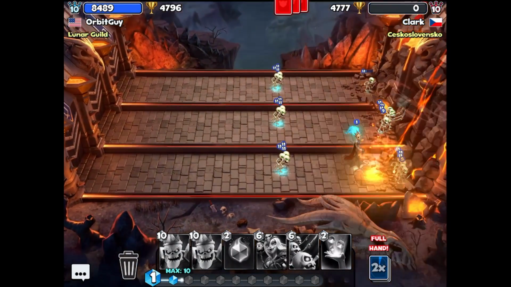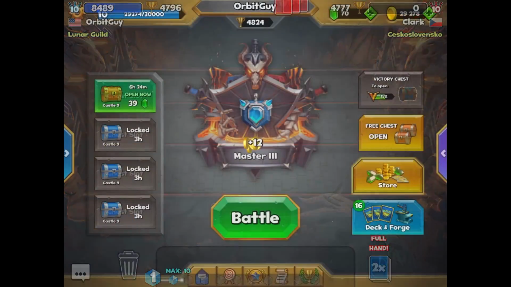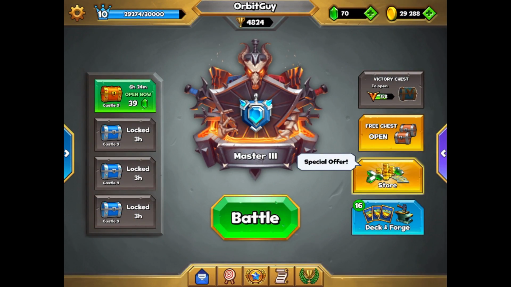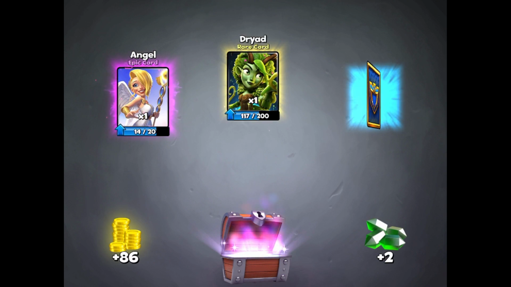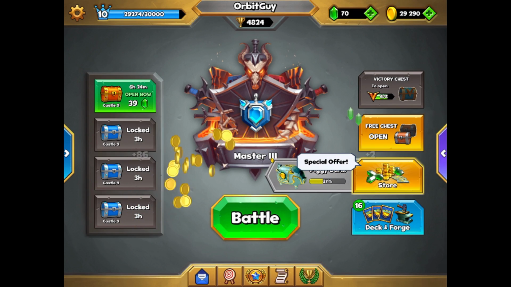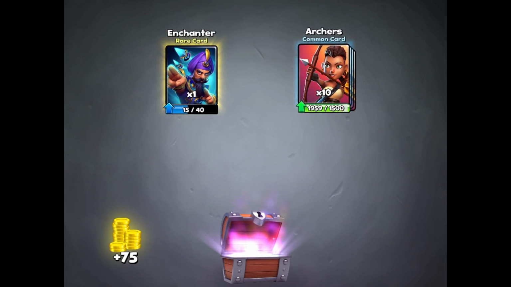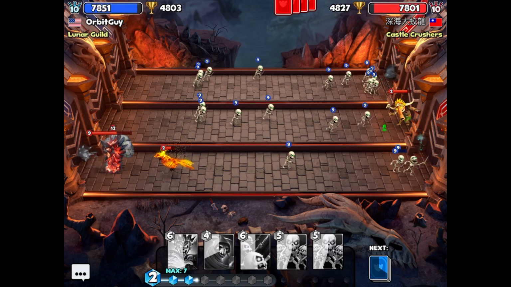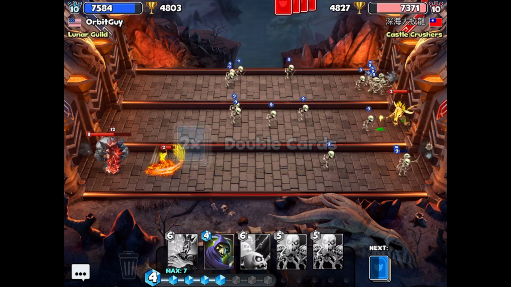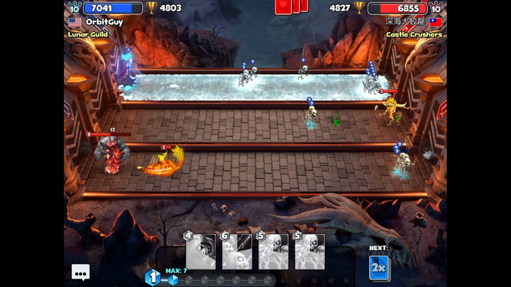And that's going to finish them off, so picking up another win for this all skeletons deck. Let's open up our free chest. We got an epic, which is the angel, so that's positive. Open up the next one. Enchanter, okay. So there goes our second Boneyard, and we're looking good if I could get the Skull Queen out, but, you know, that's the problem here.